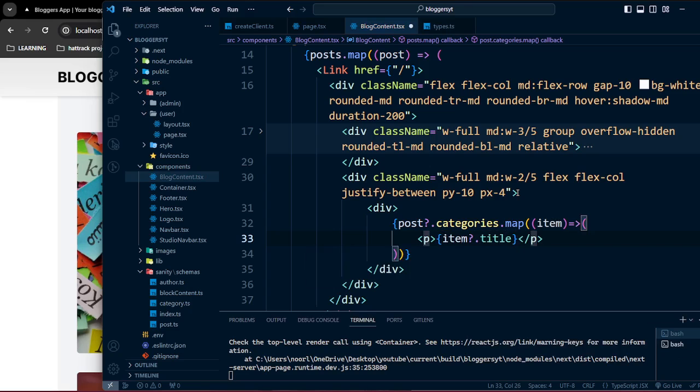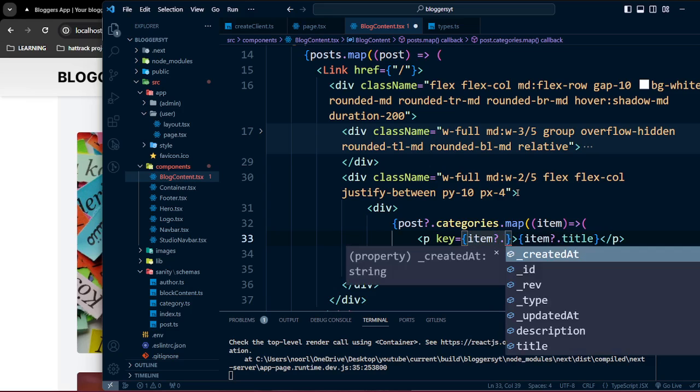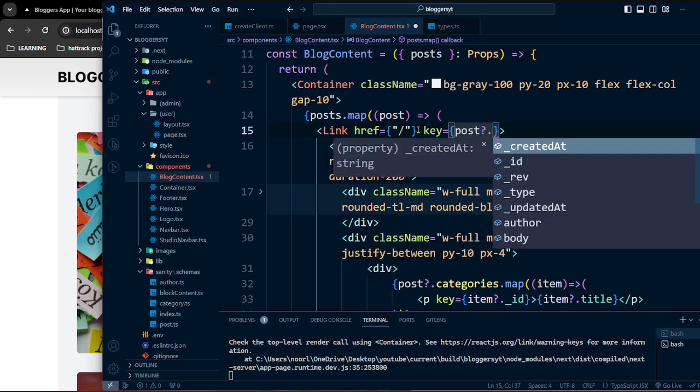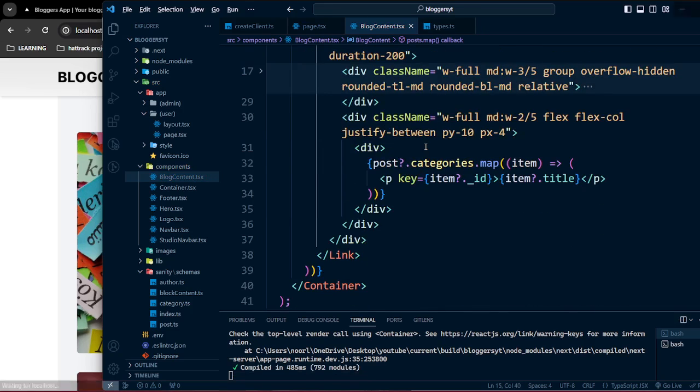And that p tag, remember, as we are mapping we need to give a key which is going to be item dot id, and in a similar fashion in the link parameter also we need to give a key, and the key will be item dot, not the item, now here is the post, so post dot id. Okay, you see that 2 is popping up.